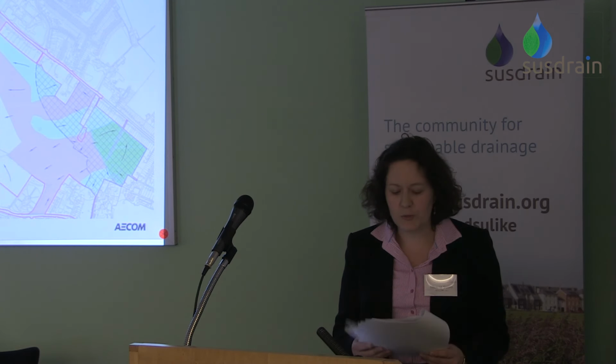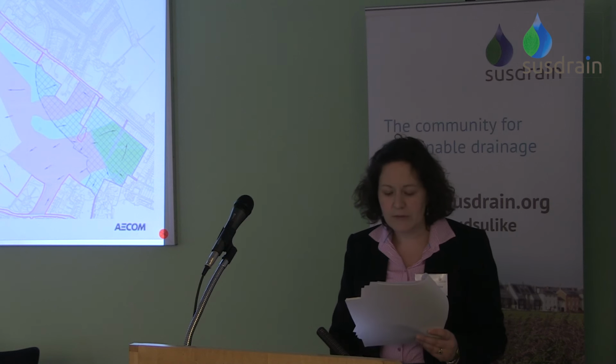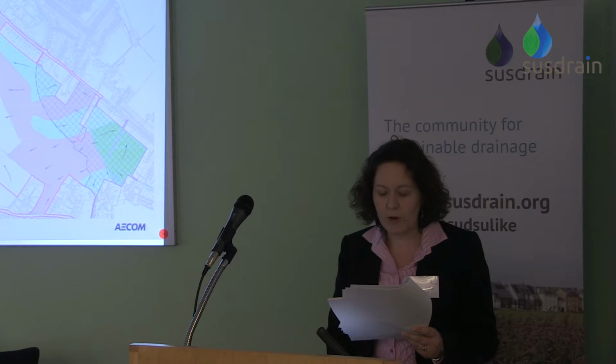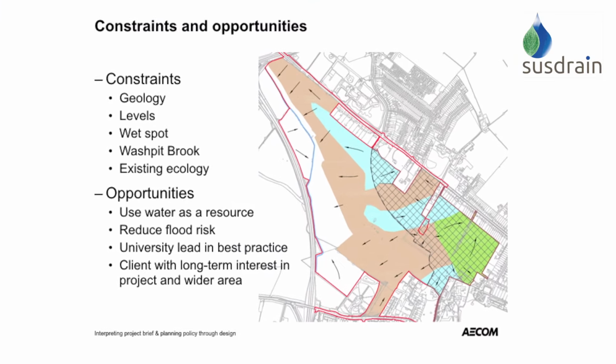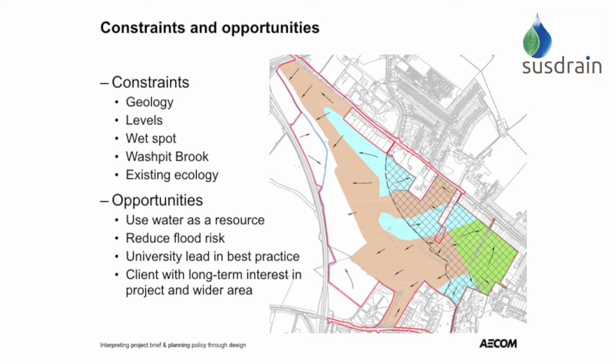The geology at the site is primarily clay, as shown in brown, with limited areas of gravels and sands, shown in blue, and an area of reworked chalk, shown in green, which was prone to creating solution features. There was limited potential for infiltration, and in due course a site-wide condition was imposed which permitted no infiltration at the site. The area to the east of the ridgeline, which is shown as the crosshatch, was not in the catchment of the Washpit Brook.